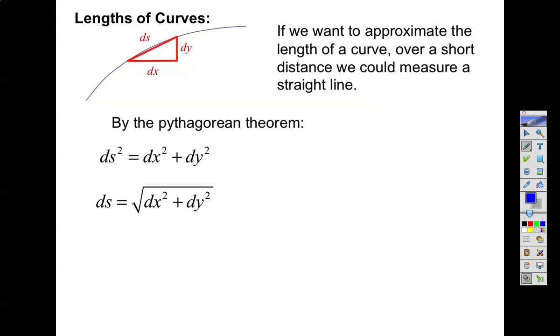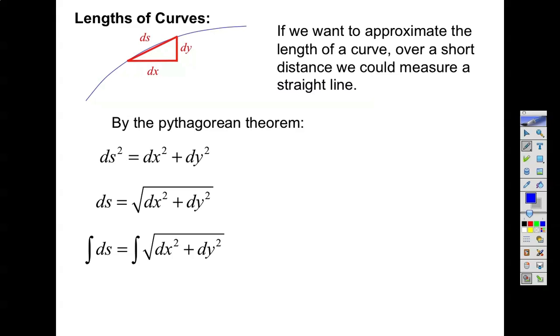Distance formula is just the Pythagorean theorem. So if we take dx squared plus dy squared, that would equal ds squared. Now, ds is the change in s, and s is what we want for a length. So we square root both sides and we have this. Now, we want to add up all of those little s lengths to get our total length, so we're going to take the integral of both sides. The integral of 1 ds would just be s, that would be our length that we're looking for, all the lengths added together. And then we have this.